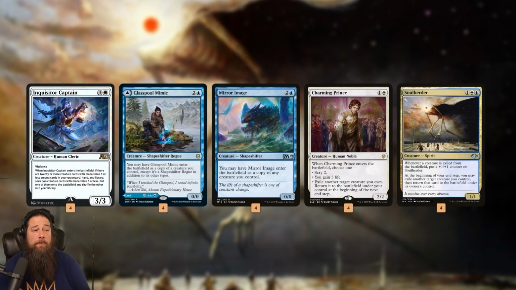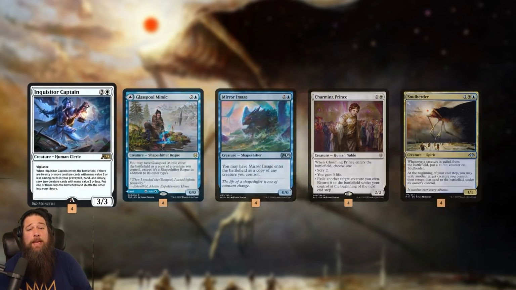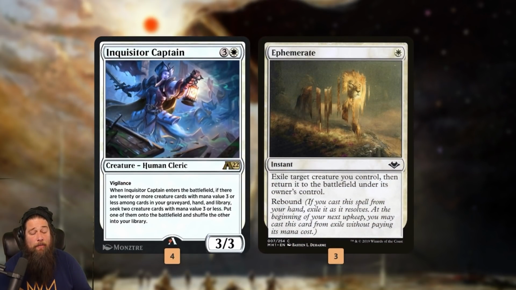And honestly, if we can play Captain on like turn 3, we don't really have to make 9 Captains to win the game. If we make 4 Captains or something, that's still 15 power on turn 3. That's enough to beat most decks. We also have Ephemerate just to blink the Captain or to blink our other stuff.